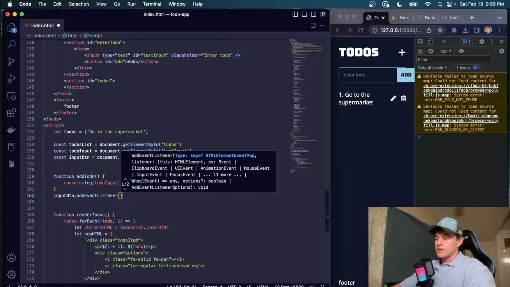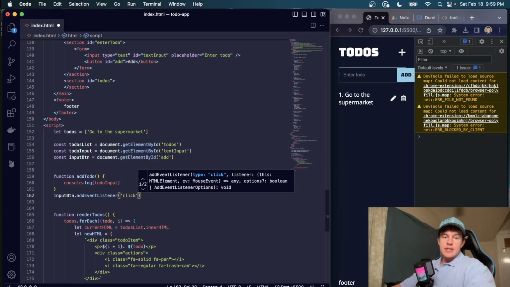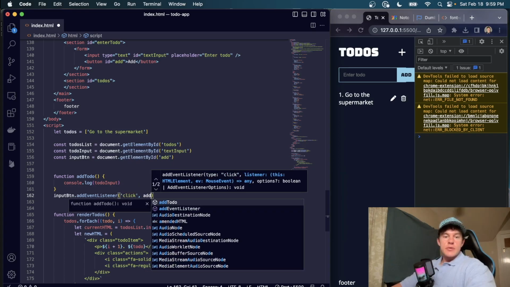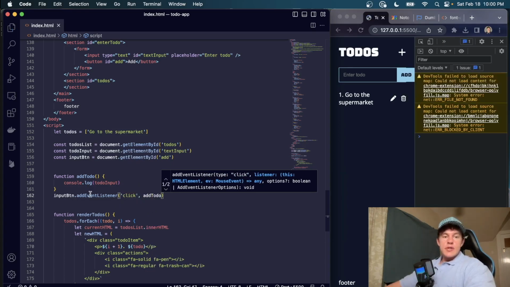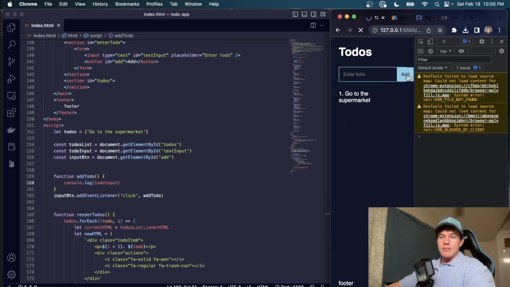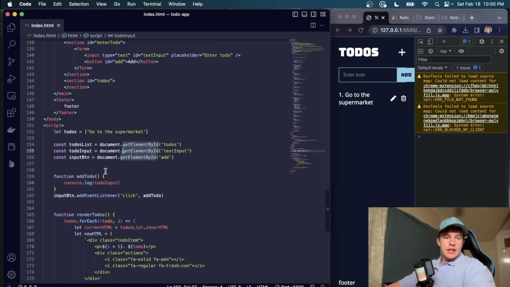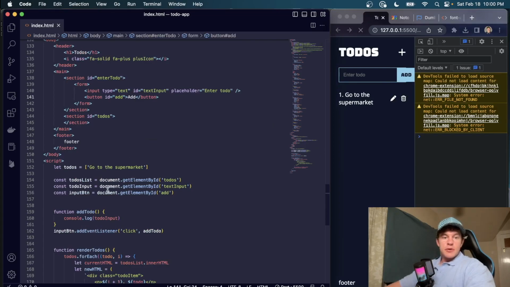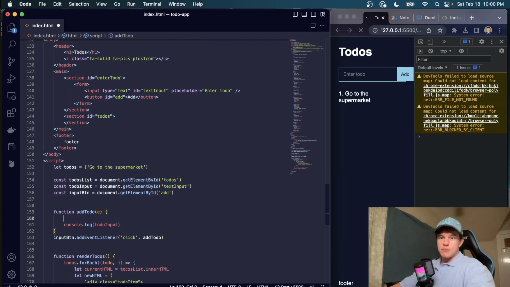An event listener listens for events. So the first argument to this function call is click. That is the type of event. The second thing is the action to happen on the click. So we're going to set it to add to-do. So on input button, when it gets clicked, we call add to-do. So we should expect to console.log the to-do input when we click the add button. You can see that currently that is not working, and that's because buttons have a default input type. So what we want to do is just prevent that from happening.